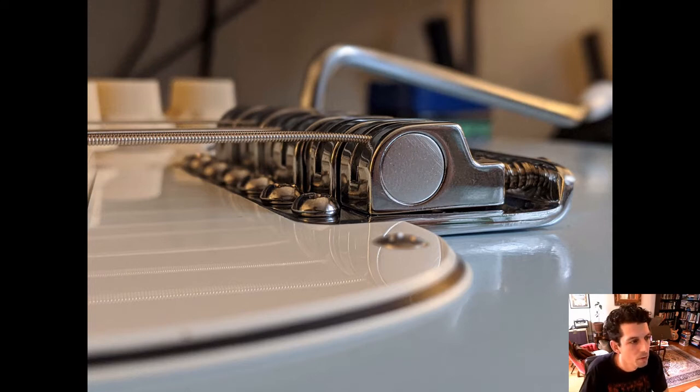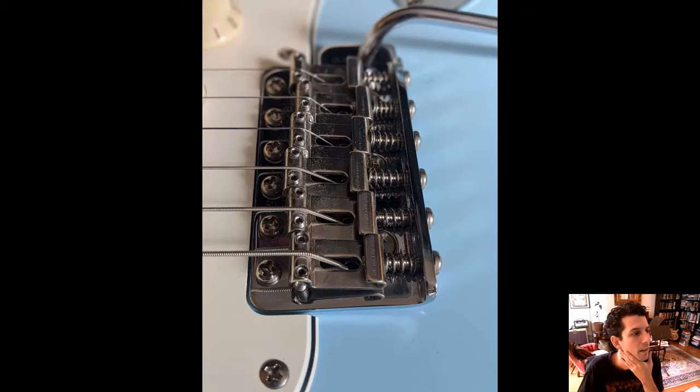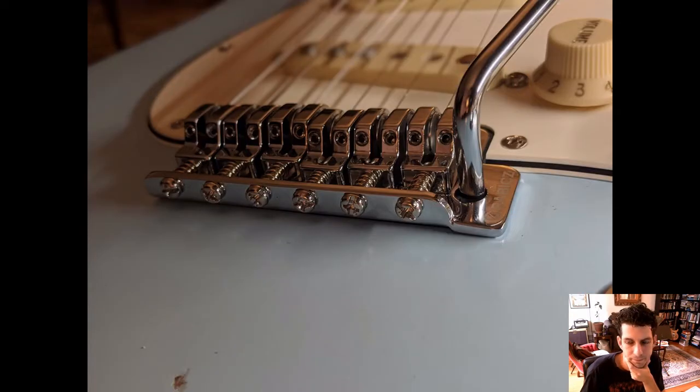Looks pretty cool, right? Compared to the stock one here, looks dramatically different. So here's the Babicz again, and the vintage style, and one more time, the Babicz and the vintage style. Now this is actually pretty cool how the string height's actually done, but I'll show you guys that in a second.